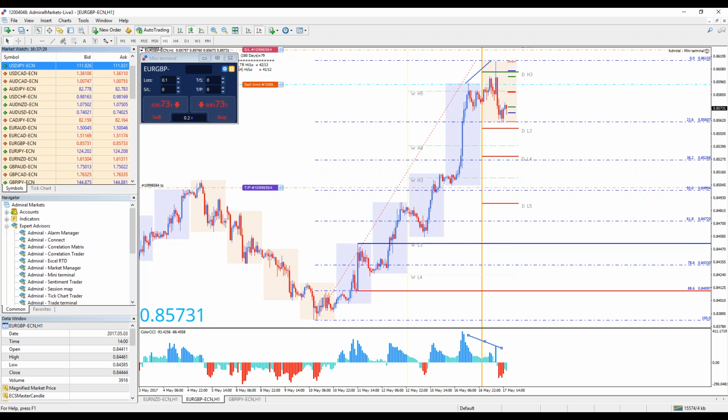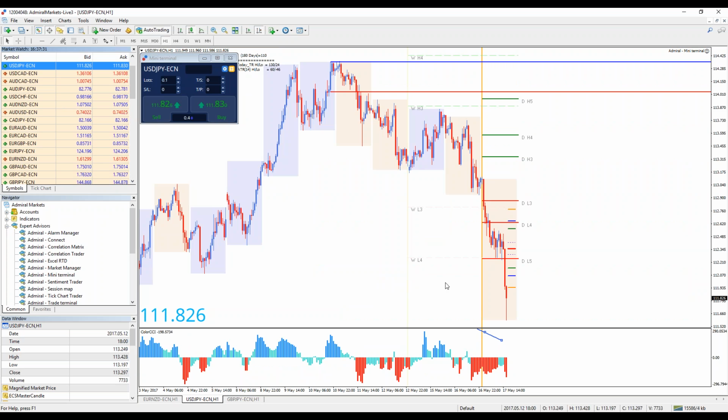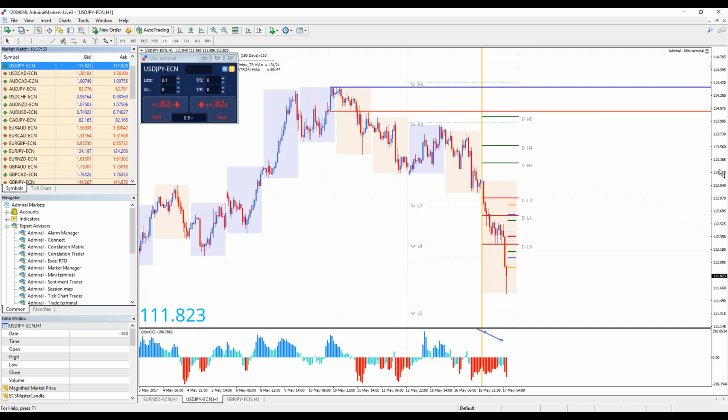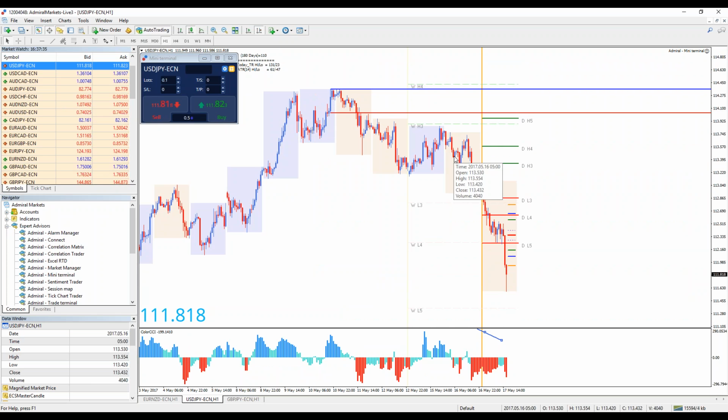But I also wanted to, someone asked me before gold, what about dollar yen? Dollar yen is now in downtrend. At this point, I would be looking to sell on rallies. Look to possible sell here. You have triple bottom, daily L5, 112.25. Look to sell it there. Probably it would reject and proceed further down. Okay, so watch for that.